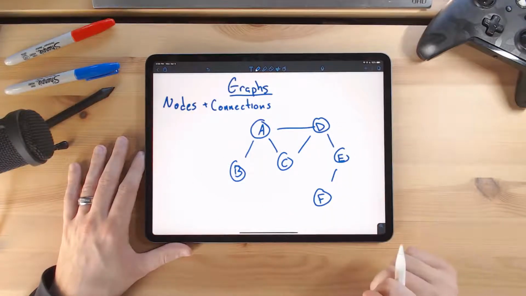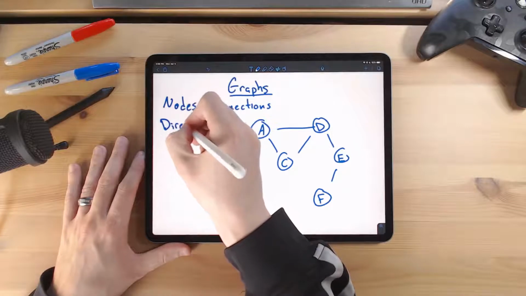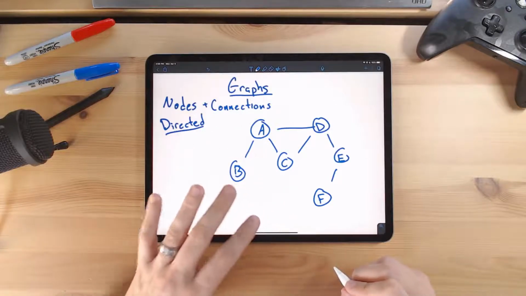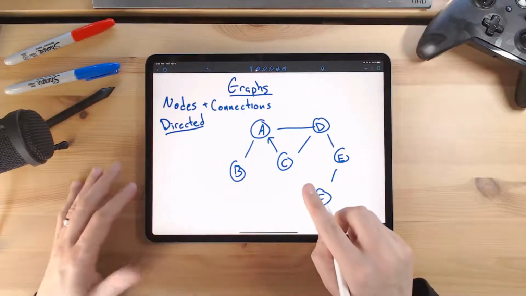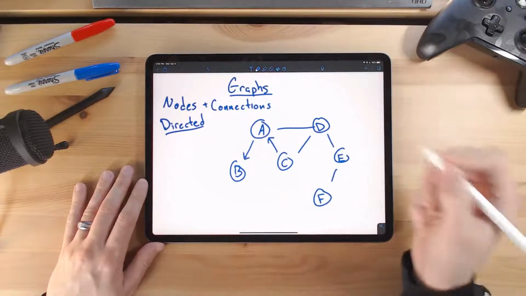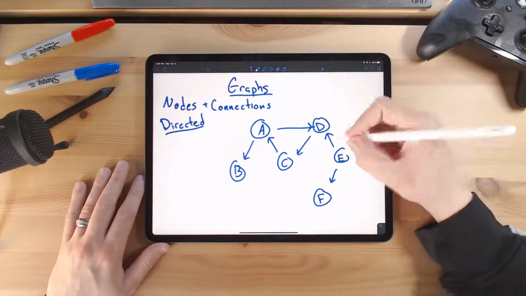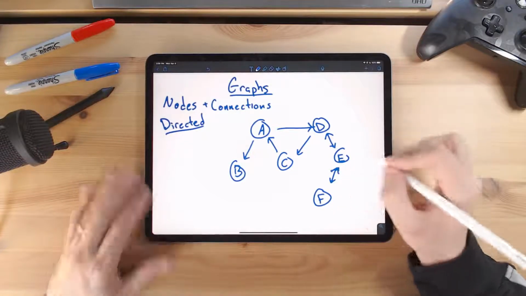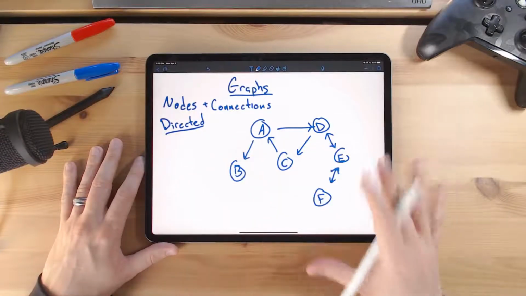One type of graph that is really common is a directed graph. A directed graph is one where each of these connections has a single direction associated with it. So for example, each of these connections is kind of like an arrow, right? C has this directed connection to A. A has a directed connection to B. A has a directed connection to D. It could look something like this, right? It could also look something like that, where these connections have multiple directions associated with them. So D is connected to E, and E is also connected to D, right? This is the idea behind a directed graph.